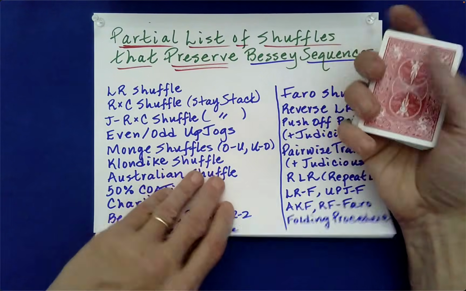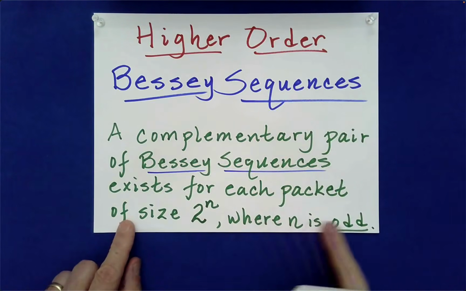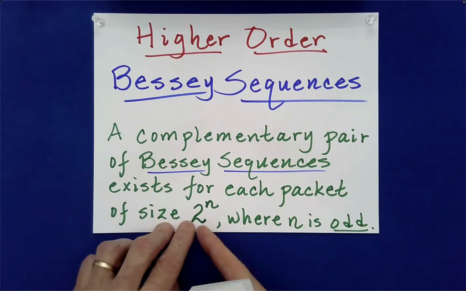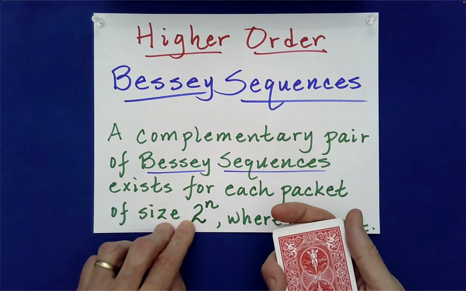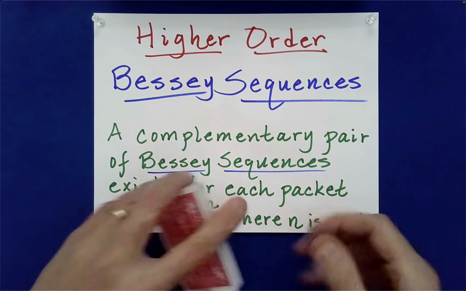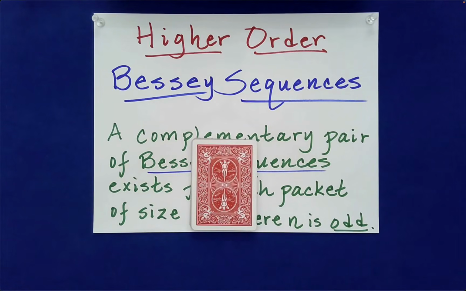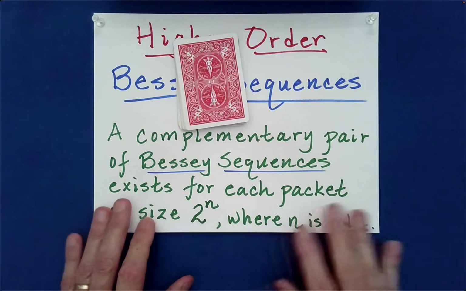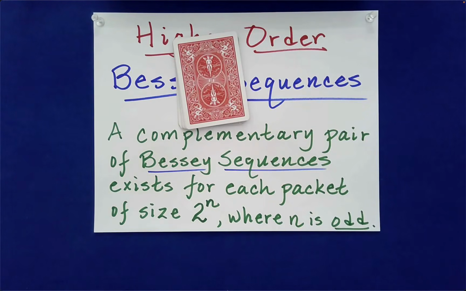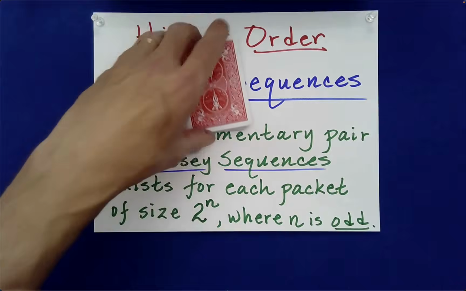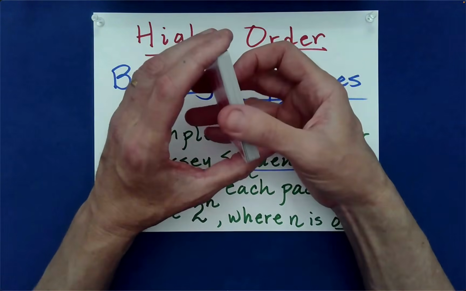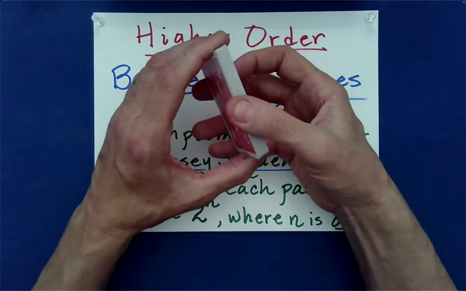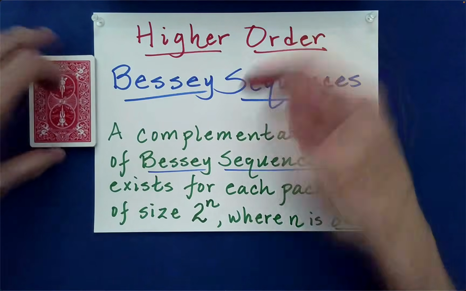Now, I do want to point out, let me go back here. There is a reason, and in fact, I want to explain this in just a second. You need to have an odd power of 2, okay, for this structure to technically be a Bessey sequence. So in that sense, it truly is rare, even though there's infinitely many odd powers of 2, right? In some sense, it's still relatively rare. So there's only 2 of length 8. There's only 2 of length 32. There's only 2 of length 128, and so forth, okay? And they come in complementary pairs, as mentioned.